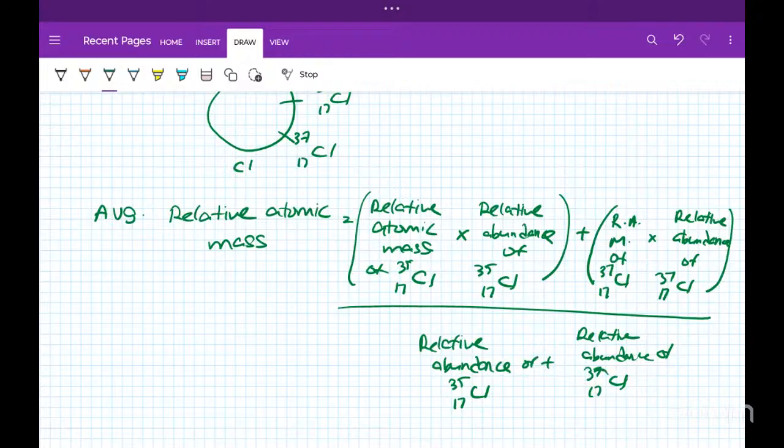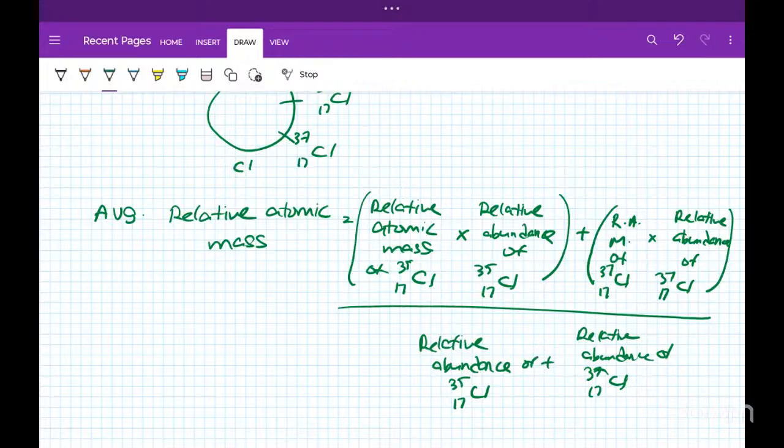So this is how you take that Cl 35.5, right? If the relative abundances are negligible for some isotopes, for example hydrogen-1, hydrogen-2, and hydrogen-3, the relative abundances of H-2 and H-3 are very slight, very minimal. So there will be no impact on the relative atomic mass of 1. So directly we are taking it as 1, right? It's an approximation, but it cannot be neglected for chlorine because these relative abundances are very considerable values.